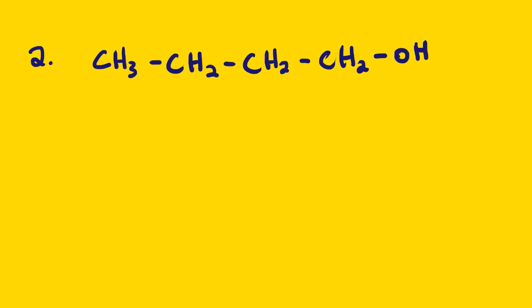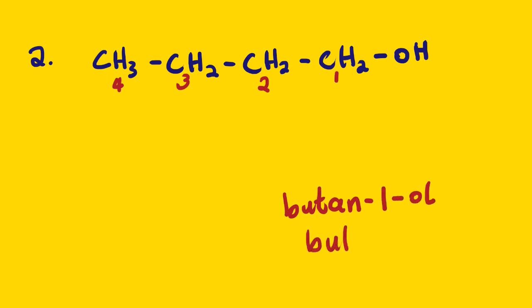So in this case, how many carbons do we have? The parent chain is actually this one, and the parent chain will always consist of a hydroxy group attached to that particular chain. So we have 4 carbons. Then you can see that this will definitely be carbon number 1, 2, 3, 4. So we have butan, then we put hyphen carbon number 1, or we can just say butanol. Remember that if it is on the first position, we can drop this number, so anyway it's actually correct. Then we don't have any substituent, so this will basically be the IUPAC name.